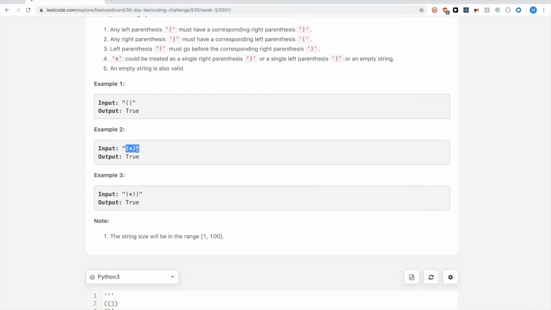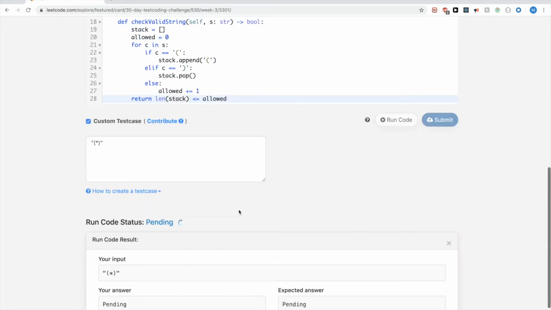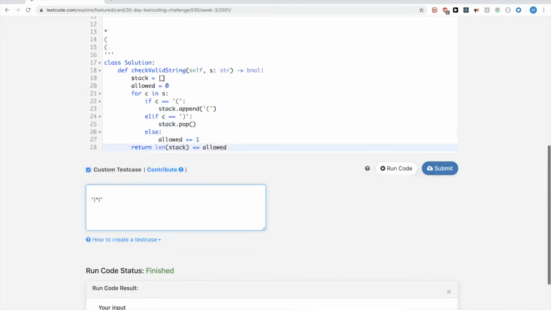Okay, let's try this example. Since it can be an empty string, what we are looking for is less than, because we don't have to use all of them. Okay, we have that.